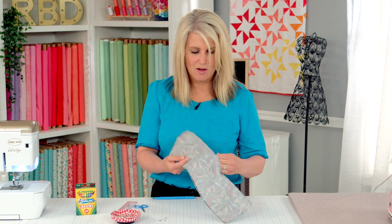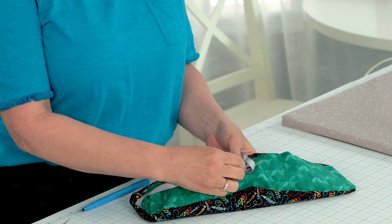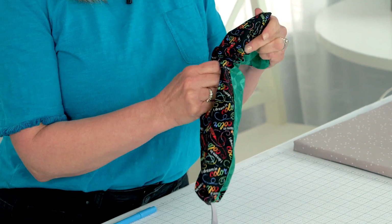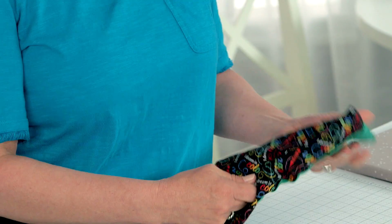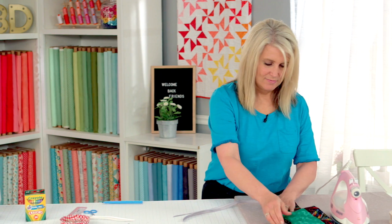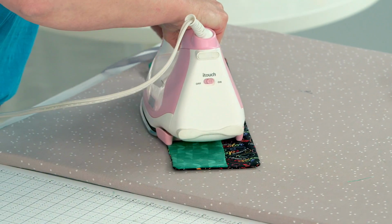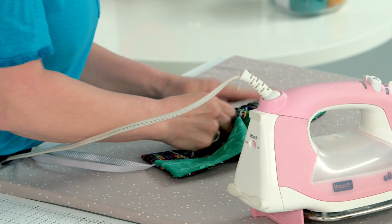Okay, now we're ready to turn inside out. Here's our ribbon. Now, it's nice to have a turning tool, or you can use chopsticks in the corner. Pop out your edges in the corner. Get all those edges. All right. Let's give it a nice press. You're gonna tuck in your raw edges. If you have any corners that need to be popped out, now's the good opportunity to do that.